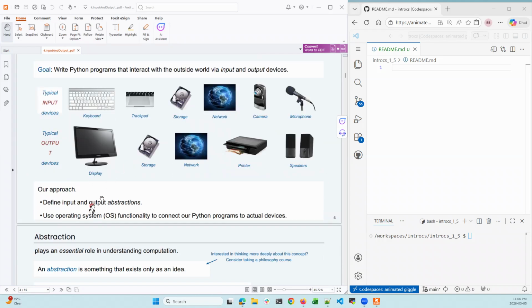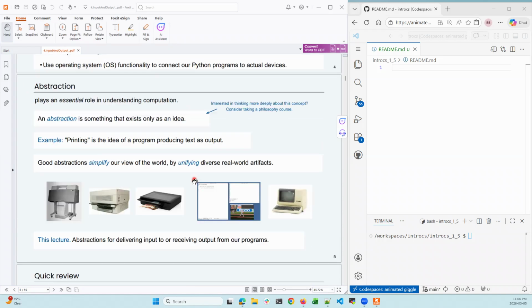Our approach is to define input and output abstractions. We use operating system functionality to connect our Python programs to actual devices. So what is abstraction? Abstraction plays an essential role in understanding computation, and abstraction is something that exists only as an idea. For example, printing is the idea of a program producing text as an output.